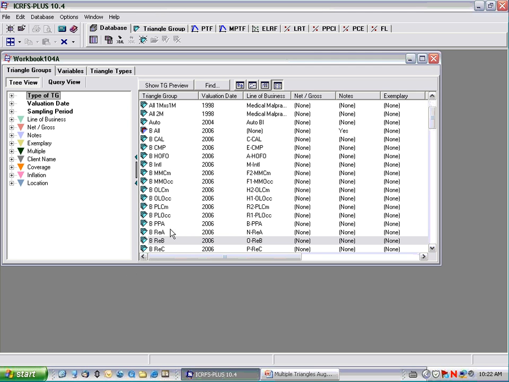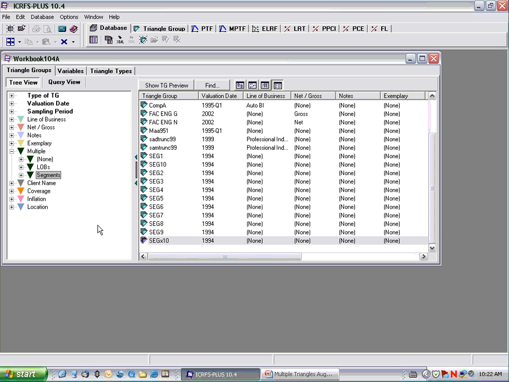We're going to be looking at multiple segments. If you go to the tree structure in your database, click on the plus next to the variable multiple, and then select segments, you'll see that there's a composite called SEGX10, which is really the composite of SEG1, SEG2, all the way up to SEG10.